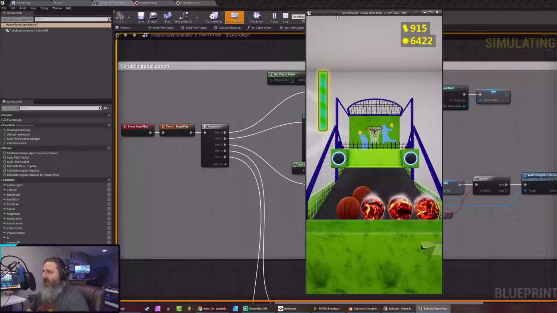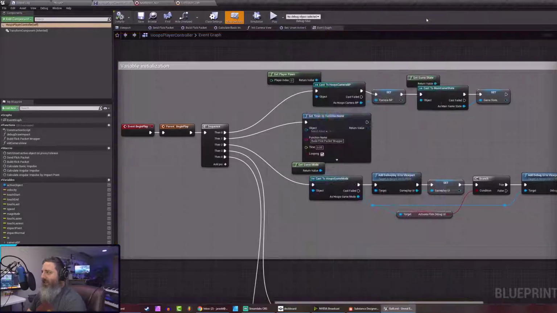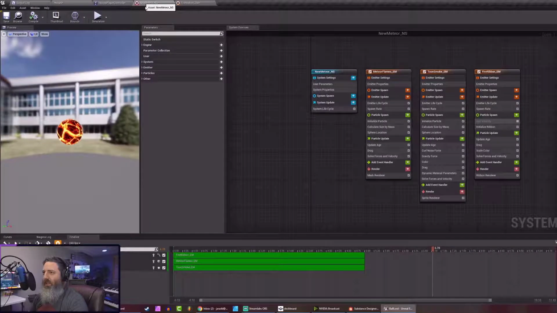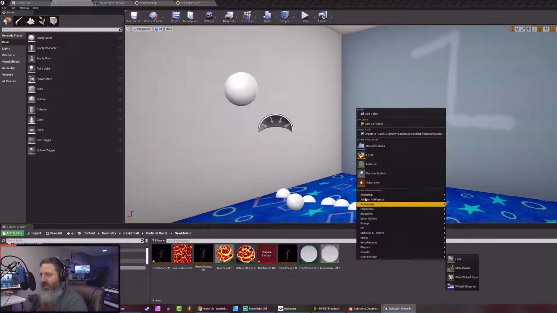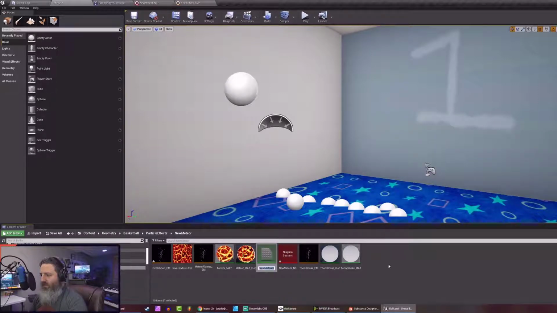All right, now let's make a material for this. So we're no longer going to be using this default ribbon material. Let's go here and let's make a new material. We'll call this Fire Trail Mat.